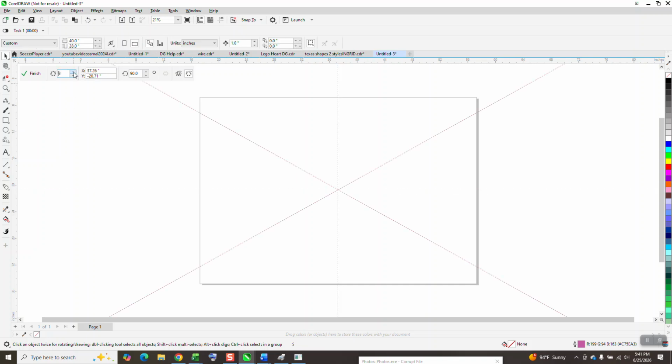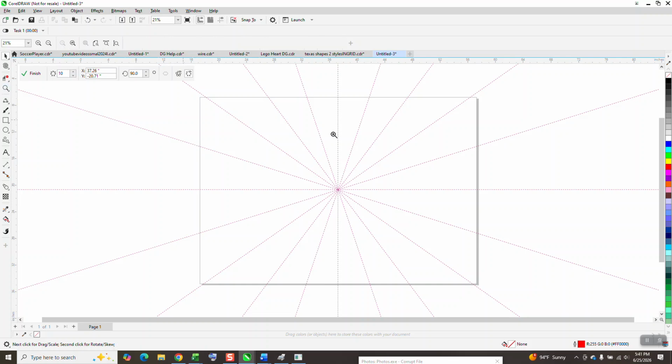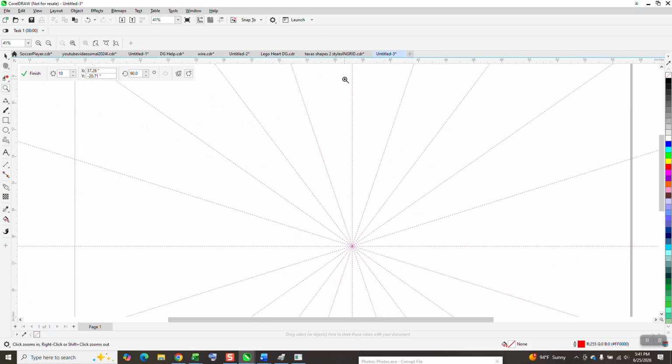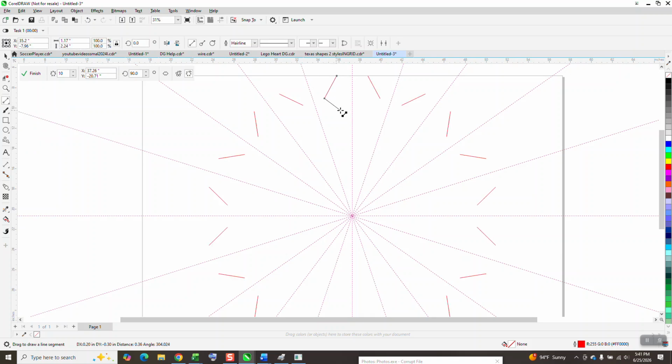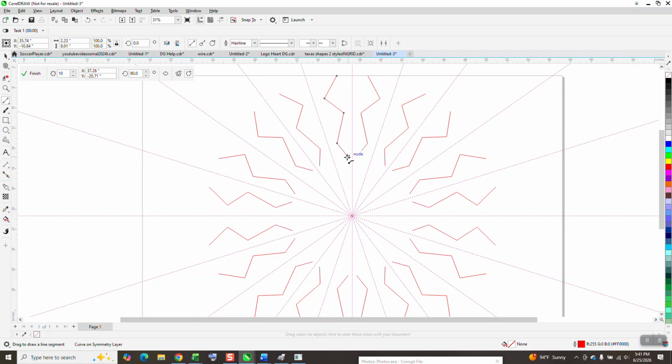Then I'm going to just add partitions or dividing points. When I used the symmetry tool, I used to always start on the edges. But I just started playing around and I'm just going to not start at the edge. I'm just drawing a 2-point line. And this is what's so kind of cool about the symmetry tool. It's making that same mark everywhere.